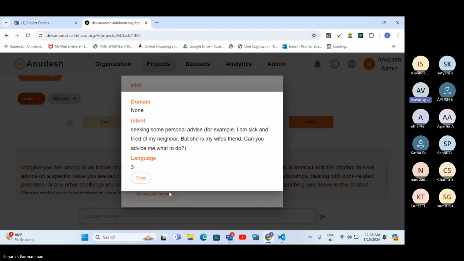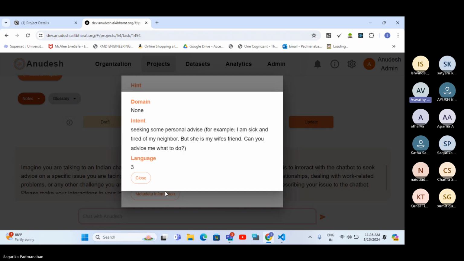And again, just to summarize what Ishwar said, that addressed Ayush's question: don't bother about the response that ChatGPT or the tool gives you. Just focus on the prompt that you enter. All you have to do is read the instruction. If you want a summarized version of what we are expecting from you, click on the hints button, the light bulb, and you can see what the domain, the intent, and the language specified is.